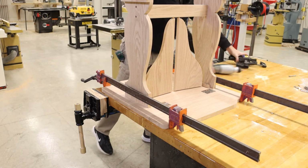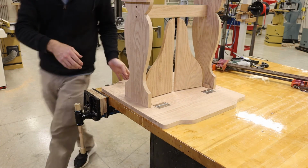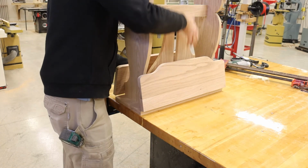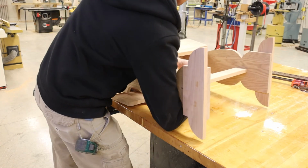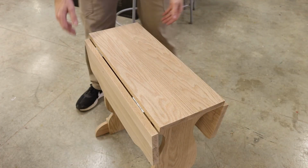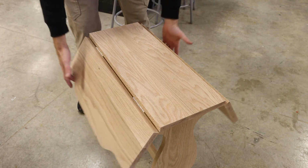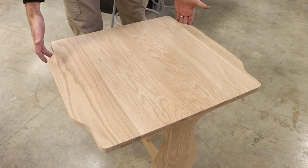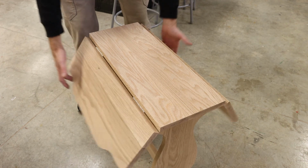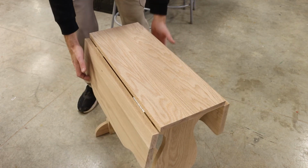And after we have all 4 hinges installed with 4 screws on each hinge, we can remove the clamps and flip the project over to see how it looks. If everything functions as it should, and no adjustments are needed, we can install those last screws.